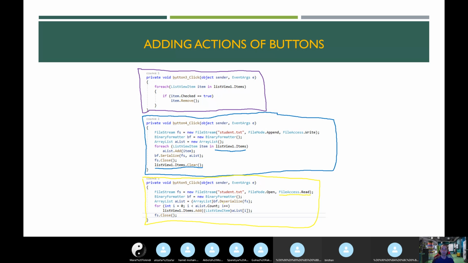And now we also deserialize what is inside our file. We assign it to the array list, and then we go through all the elements, and we add them to our list view, and we close the file.